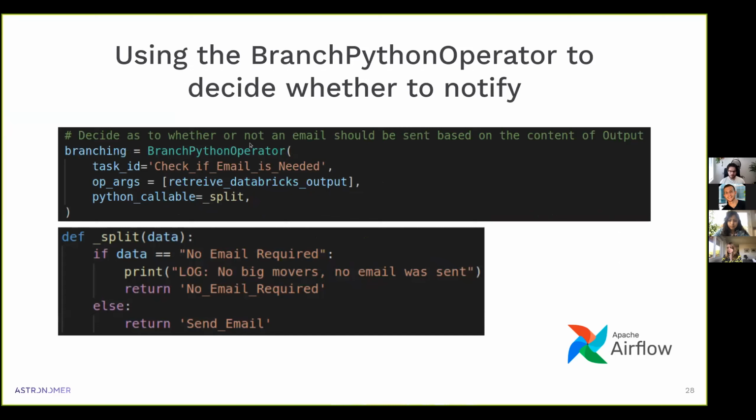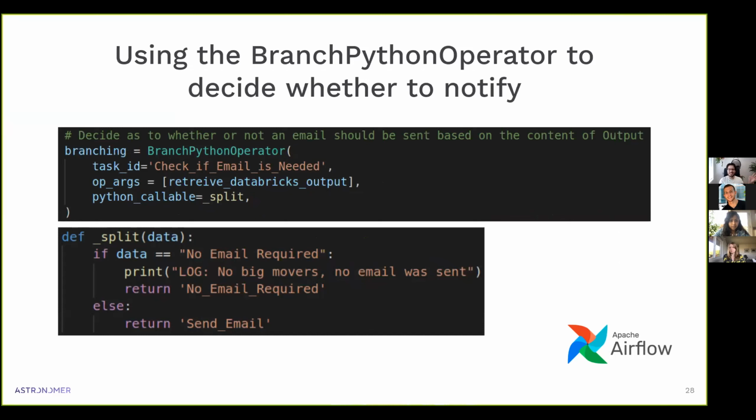Within this operator, what we do is we essentially call upon a function. So we use the branch operator to let Airflow know that there's going to be a branch.